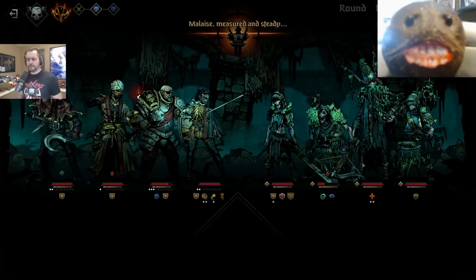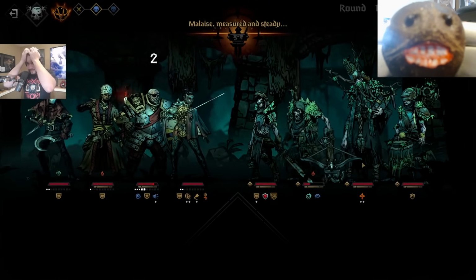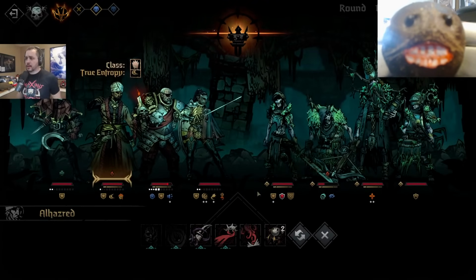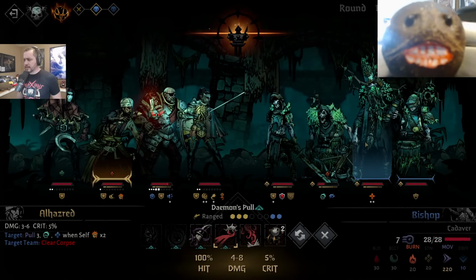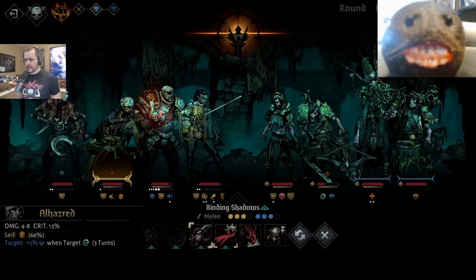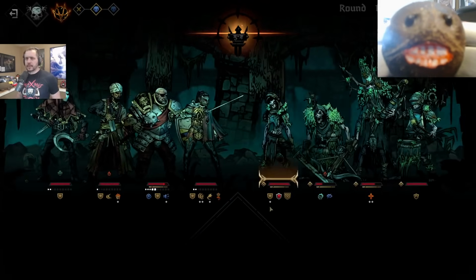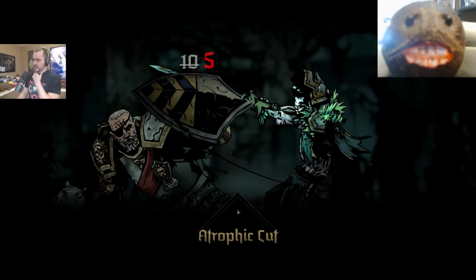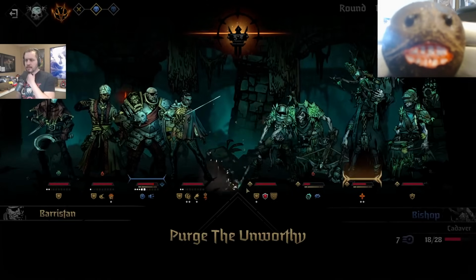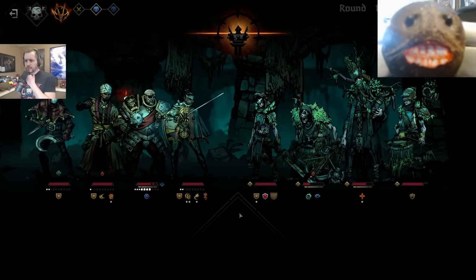Malaise, measured and steady. Oh, this is probably going to be a resurrect from this guy, though. I didn't really think about it. Let's do this. Now they got the move resist, right? Okay. Well, this has got a good chance for it anyway. There we go. Ready with the burning stars on the big guy. Probably need a bolster there.